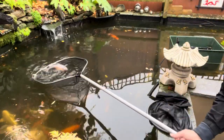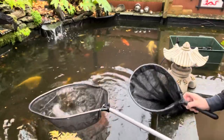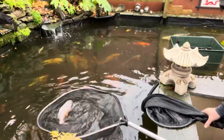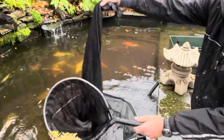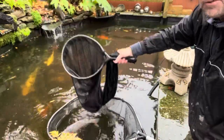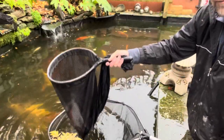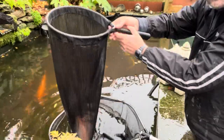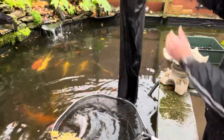I'll just try for a shirt. Actually, doing it with a small fish, maybe later. That fish is there. So what you do, there's the net, there's the end. You put the end with your handle like that, so when you scoop the fish in, like that, it's in there. Okay, and then when you let it go, it goes out the other end. Done that. Very easy technique.